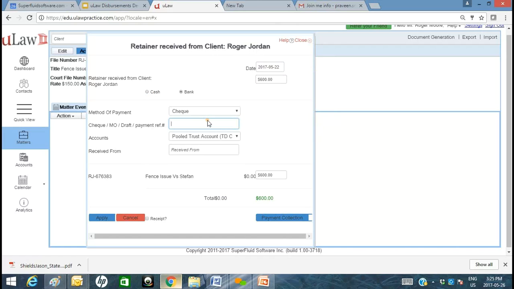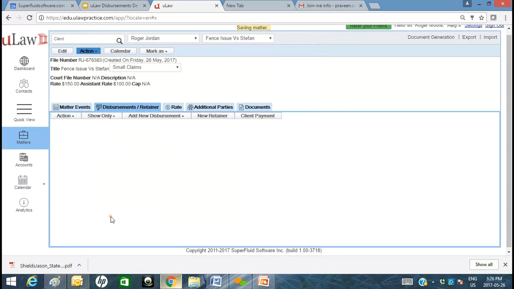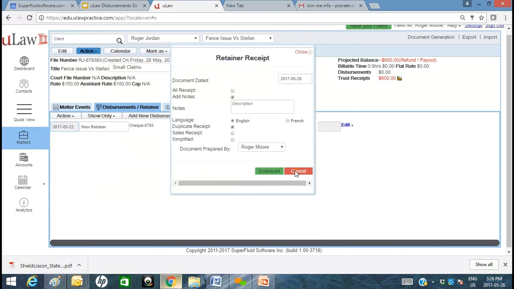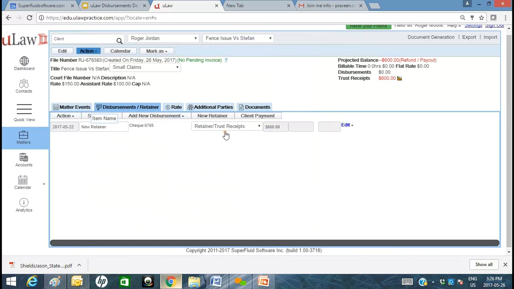Let's make it easy and convenient by just saying he gave us a check. And that's the check number. So now you've captured how that individual paid you, with a further particular as a reference. That gets deposited, obviously, to your trust account. It's always a great habit to provide a trust receipt or a retainer receipt, if you will. So now that we have the $600, we're not going to concentrate on the receipt. It's a great habit to provide it, though. We want to focus on the disbursements.